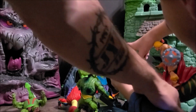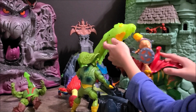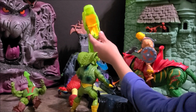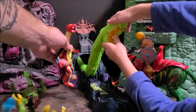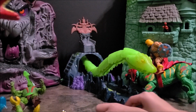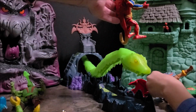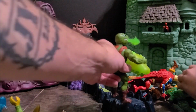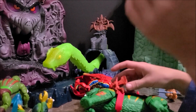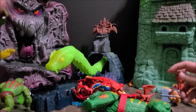He-Man! What is it with this guy's legs always? Metal. His legs are much better. He-Man, can you stop the snake? He-Man! Oh, jeez. Not bugs. No, all the little dragon guys came down. Oh, that is it. Okay, the little dragons. Even they're taking them out. Who knew the little dragons could actually.